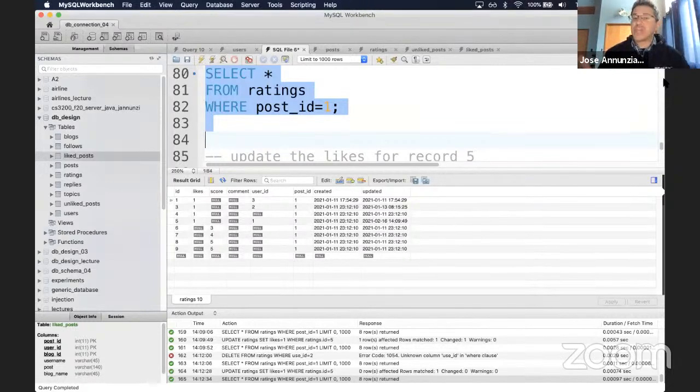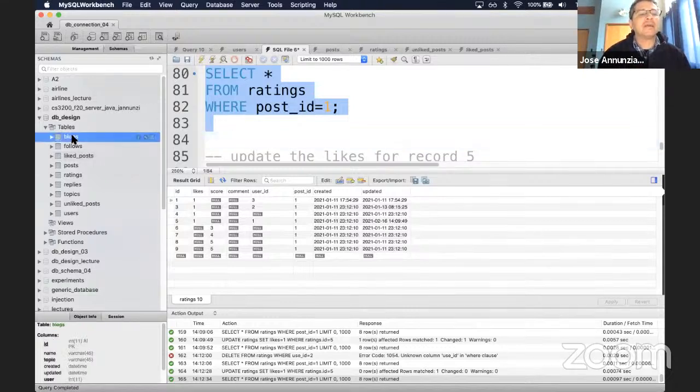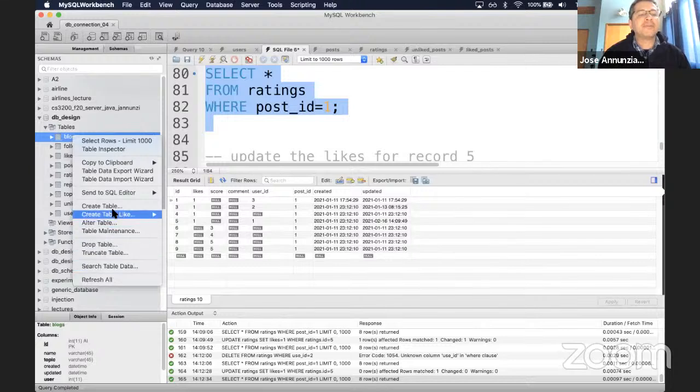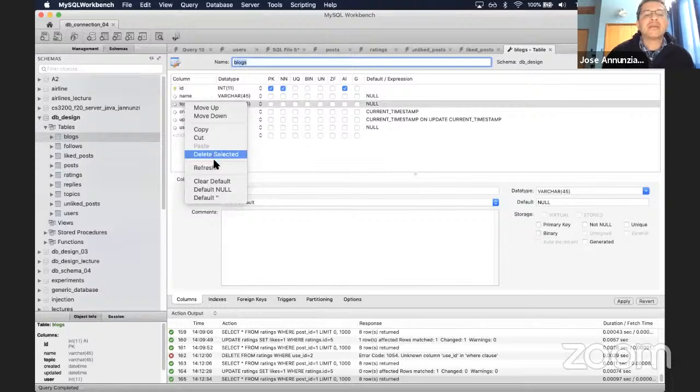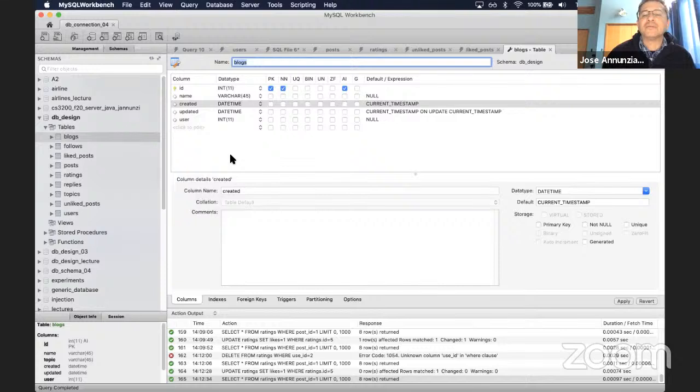But that would be changing the schema of the database, as opposed to what we're talking about, which is removing records that have been inserted, whereas columns, that's changing the table itself, right? You can go and say blogs, and you can say alter the table. So the question is, can you remove a column? Yes, you can. You can go into alter, and you can say topic, right, and you say delete selected column, right, and this will create a oops.